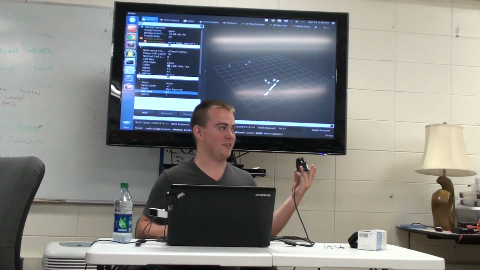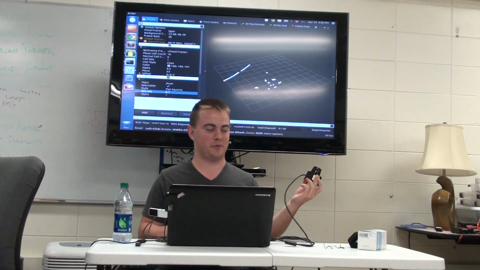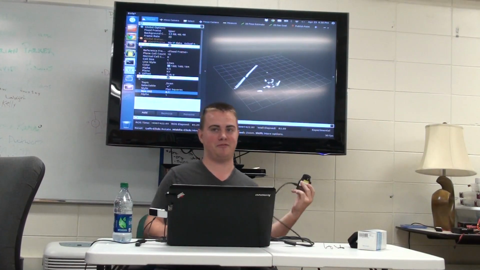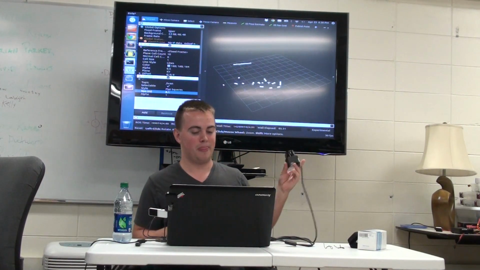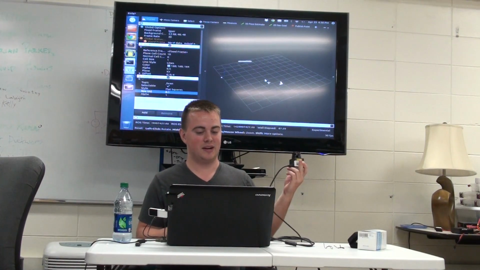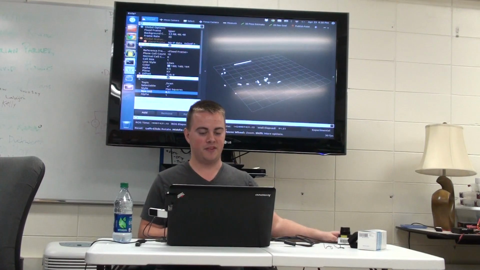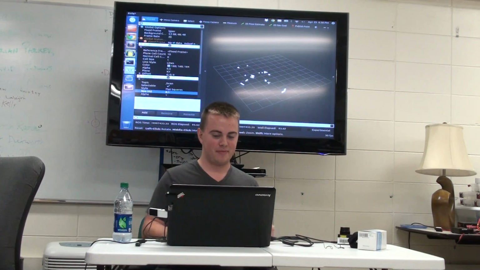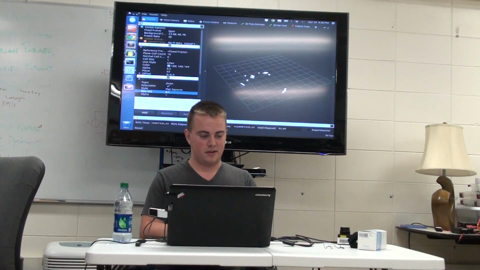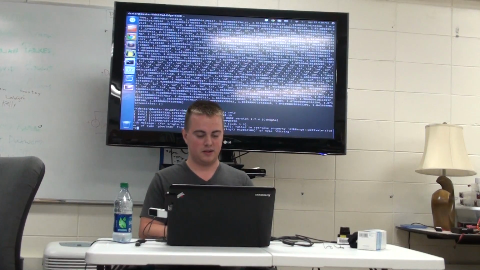If you have a sensor, or you can also work with the robot, you can visualize odometry data, anything you want. You can pull up RViz and get a real nice look at what it's actually doing. This works with all sorts of nice stuff. So that's RViz. Let's kill that.